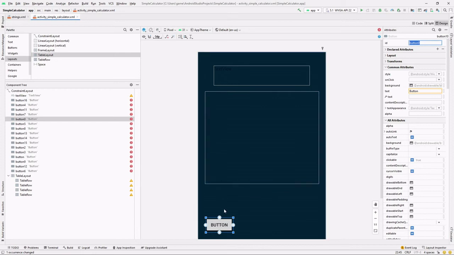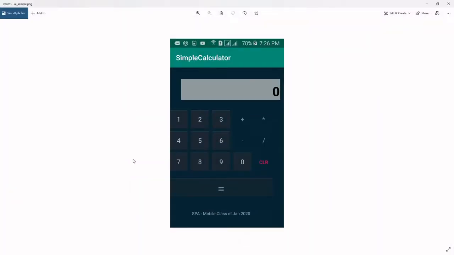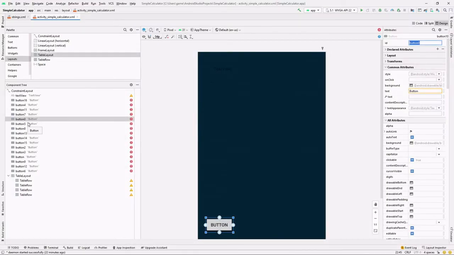So following our layout, I'd like to put 2 or 3 numbers to a row and 2 operators, right? So it doesn't matter, we'll work out something. So let's see how this goes. Button 1. Where is button 1? Okay, so button 1 is named button, so we want to change that ID as well.